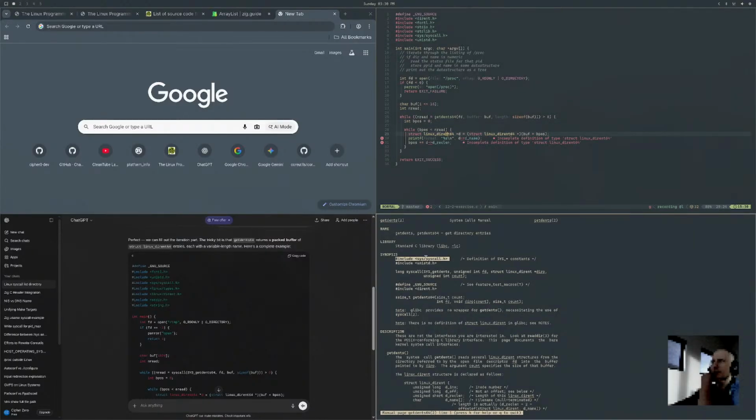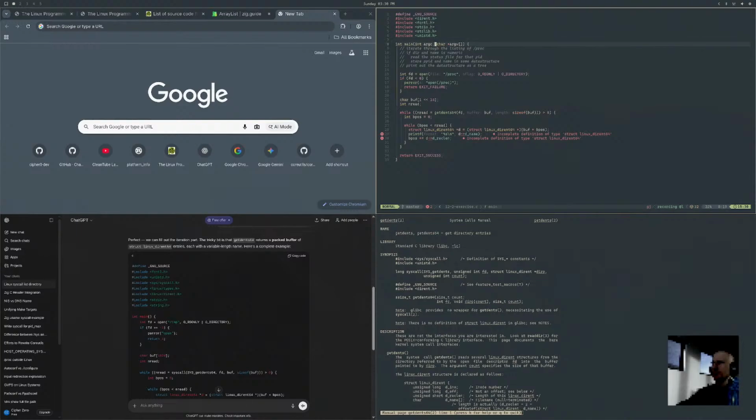I never had this happen before. So the dirent here. So I don't need the syscall because that's just for the thing there.